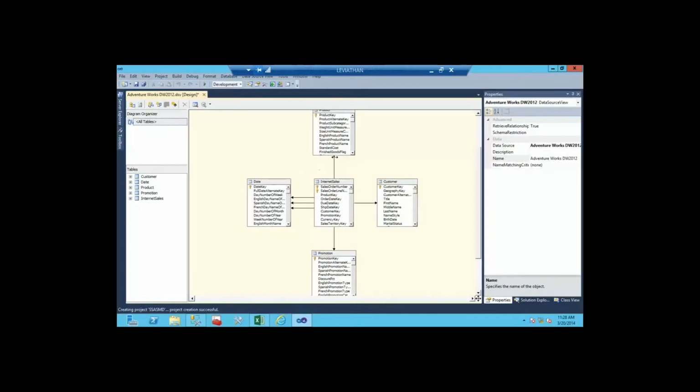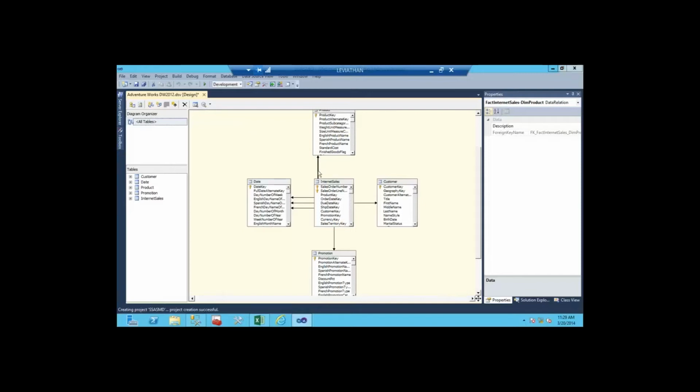We've got all our relationships. If you ever come in here and one of these relationships is not in place, or maybe one of the relationships is wrong for some reason, you can right-click on this and say delete the relationship, and it'll just remove that relationship from the data source view here. If I ever need to bring that back, though, all I really have to do is take my product key, drag it, and drop it on product key. So from the foreign key table into the primary key table.